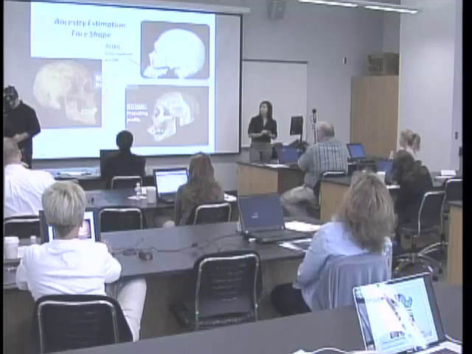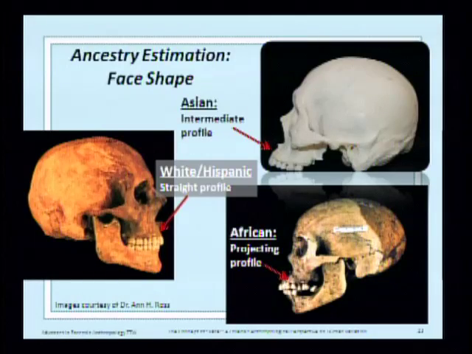All right, so some of the things that we see here, you have Asian ancestry, you have an intermediate profile, meaning the maxilla is moderate or intermediate compared to someone of African profile, which will have a projecting maxilla, or they will be prognathic. And someone of white Hispanic, generally a straight profile or lack of prognathism. And that would hold true with individuals without African origin, right? Not so much if you have a Hispanic population that does have African admixture. So those are things to keep in mind.